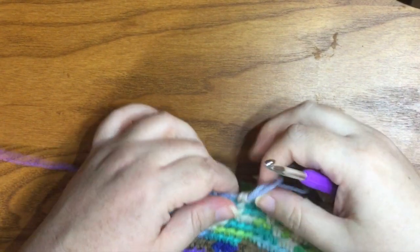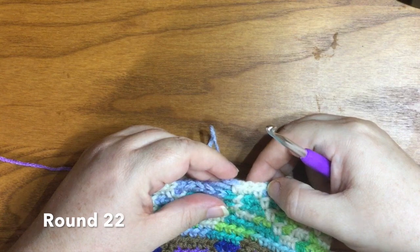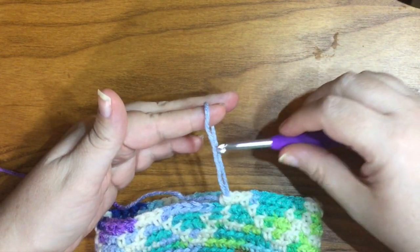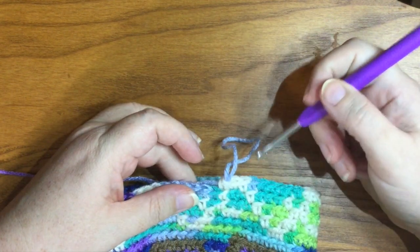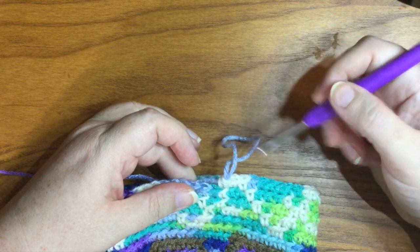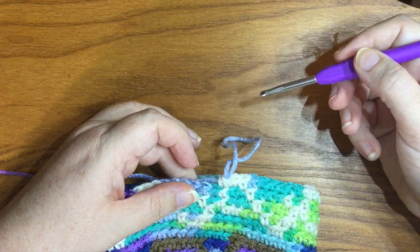Okay, so we finished the last round of the pattern. You end with those 3 white single crochet. As I said, at the end of the last repeat, make sure you switch to the blue so we can start there. Now the next 2 rounds are just all blue. So we'll start that one and then I'll show you the next round too to remind you. After that though, we're going to need the white again.